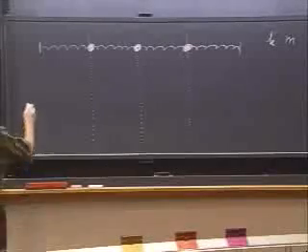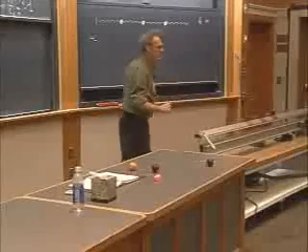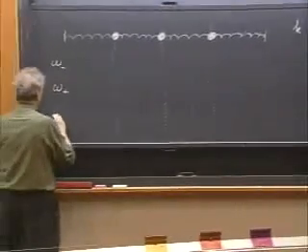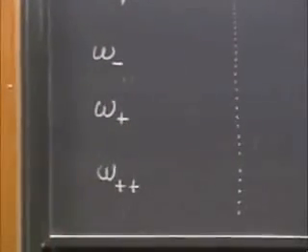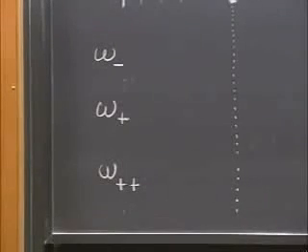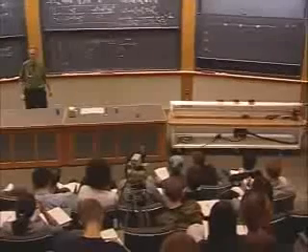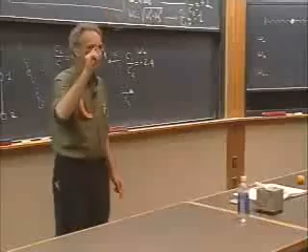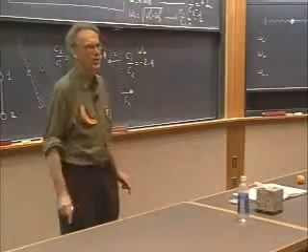There must be an omega minus, where all 3 are in phase. Then there must be an omega plus, which is more complicated. And then there must be an omega plus plus, which is the highest of all 3. In the highest possible frequency, every 2 adjacent objects are always out of phase. So if you have 20 objects, in the highest mode, number 1 is out of phase with number 2, is out of phase with number 3, is out of phase with number 4, and so on.